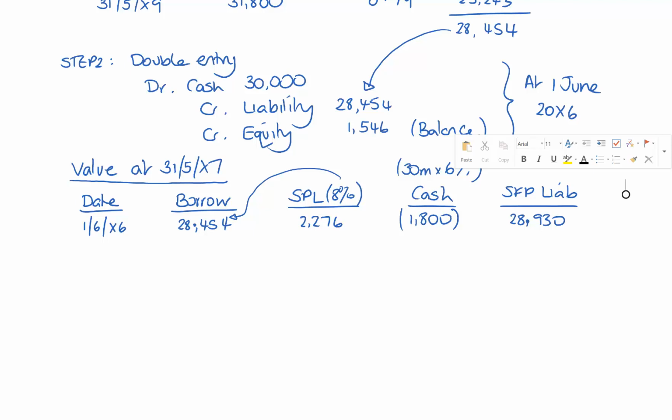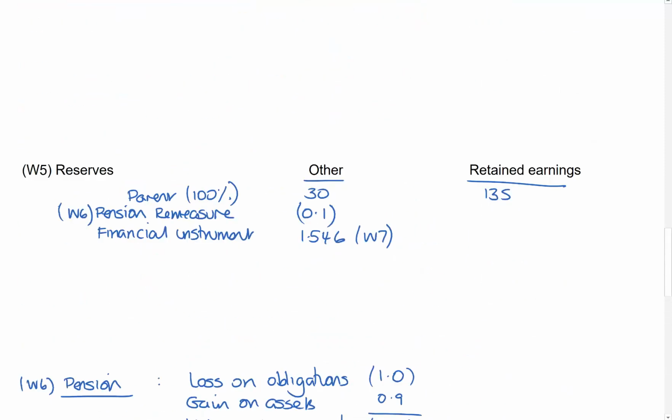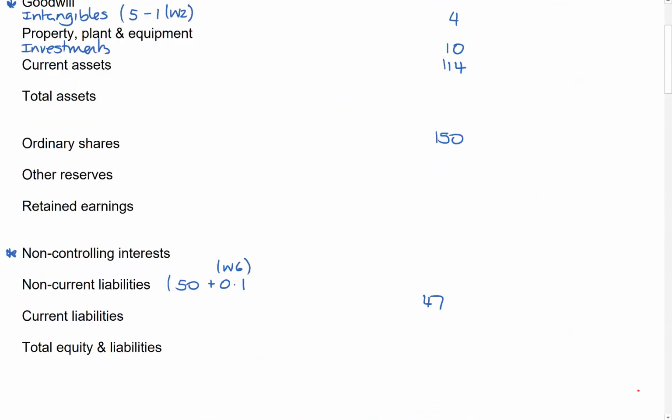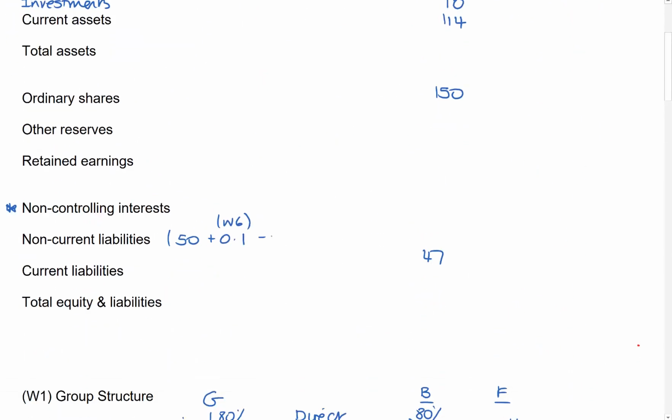So let's just read what's happened. The bonds have been included in non-current liabilities at their face value of 30 million and no bonds were converted. So what I'm going to do is I'm going to take those bonds out of my liabilities. So go up to my statement of financial position. I'm taking them out of the value of 30 and I'm going to replace them with our recalculated balance of 28.93.